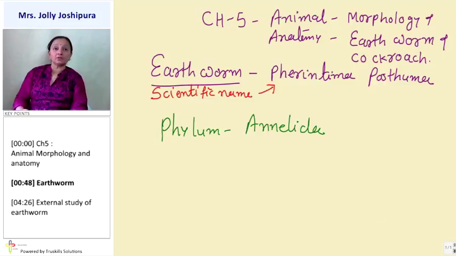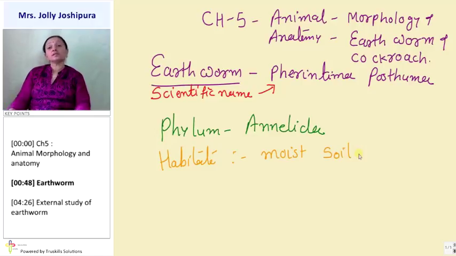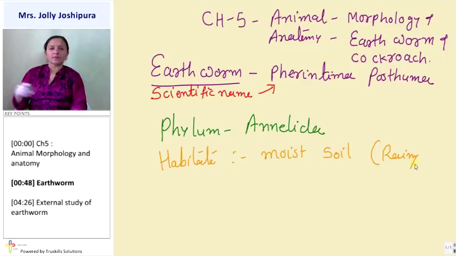So let us say about the habitat. As far as the habitat is concerned, it is found in moist soil, because the food of earthworm is clay. So it is found in moist soil, generally in the rainy season, when there is rain, and we can find earthworms here and there everywhere. At other times, that means in winter and summer, generally it remains inside the layer of the soil, because it cannot tolerate the change of temperature. So you need to remember that in this season we can find it, and it is always in moist soil, or wherever some wet condition is there, we can easily find the earthworm.